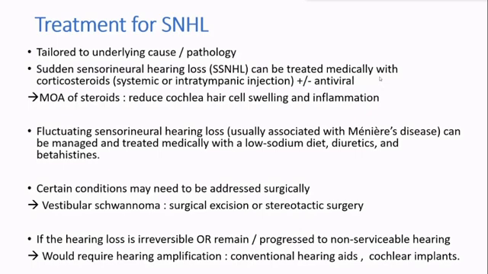If the hearing loss is severe to profound or moderate to severe, and it is irreversible, meaning it cannot be reversed by medical or surgical therapy, for this patient we will offer hearing amplification and hearing rehab. We will offer the patient a hearing aid first, and in recent years we also prescribe a cochlear implant. A cochlear implant is very expensive, but some patients will willingly spend like 70 to 80,000 for a cochlear implant.